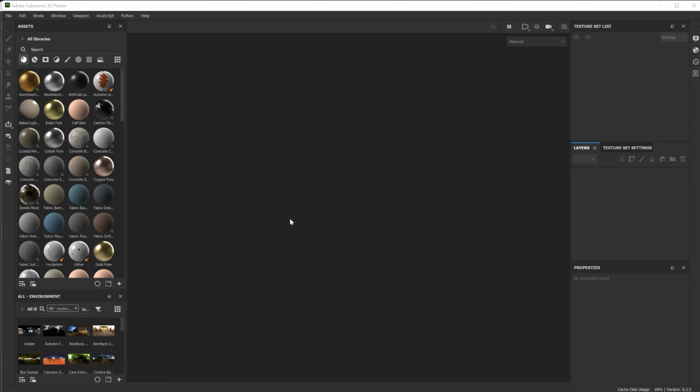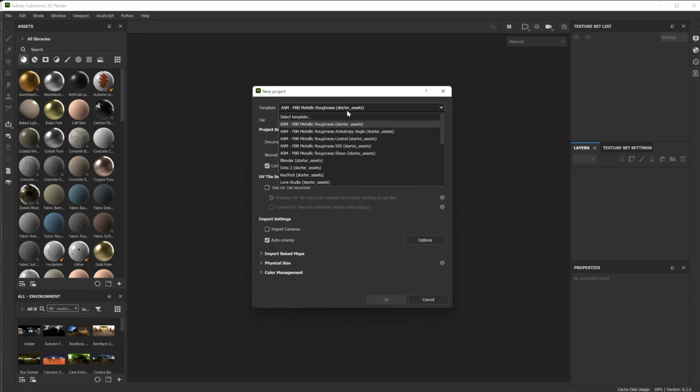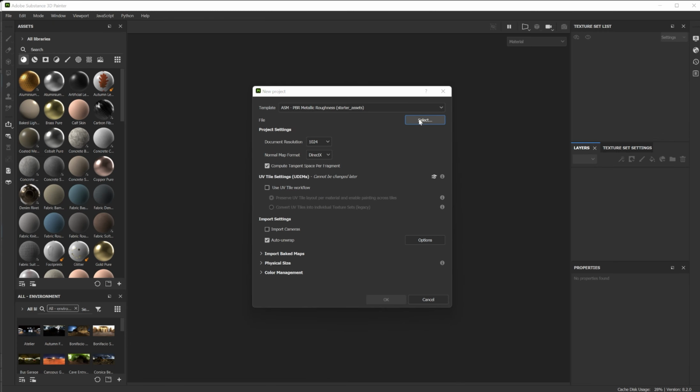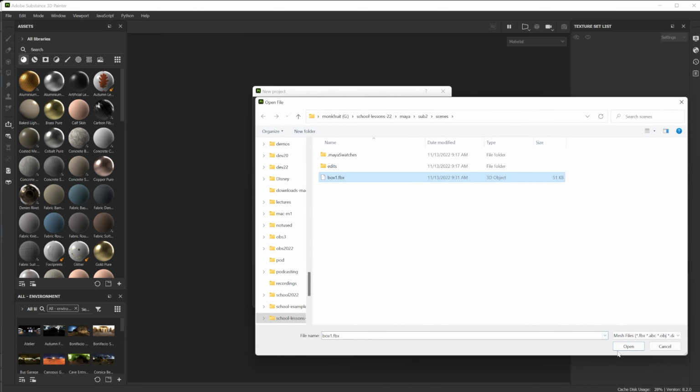After you open up Adobe Substance 3D Painter, you need to create a new project and pick a template, and it's okay going back to Arnold to start with the top template right here, ASM, PBR, Metal Roughness. If you go into Blender or Unity, Roblox, Unreal Engine, there's different templates for document resolution. How big do you want these image files to be, each one? Start out with 1024. Select the FBX model, wherever you want to paint up.